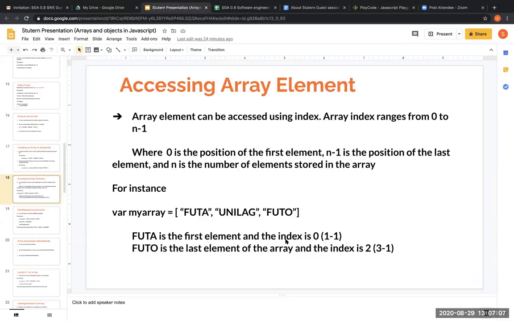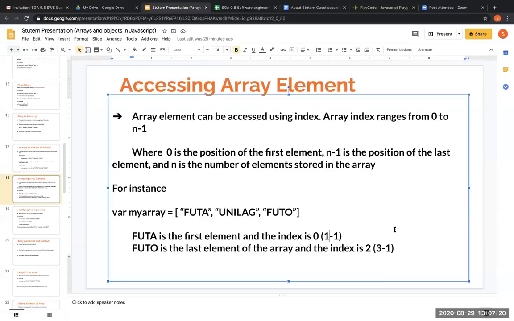Then I have an instance here, I have a variable, and I say footer is the first element, and the index is 0, because the positioning starts from 0. Then for photo, the index is 2, that is 0, 1, 2, which is n minus 1, which is 3 minus 1 that we have here.